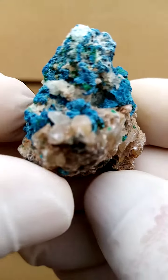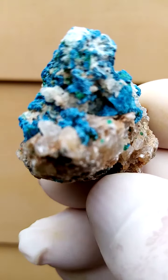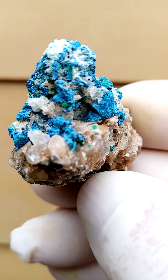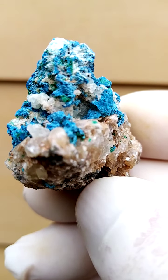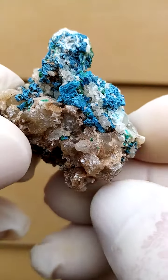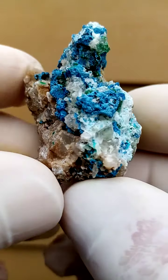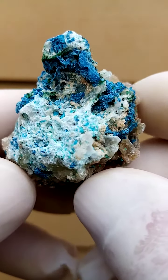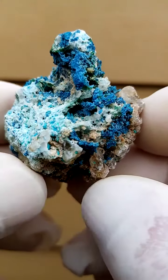Let me show you the crystallization — the actual crystal form can be displayed all the way around. Let's zoom in there. It's not typical botryoids of the Chrysicola; it's as if the calcite to some extent was replaced by some of the Chrysicola. Moving it all the way around — quite exquisite.